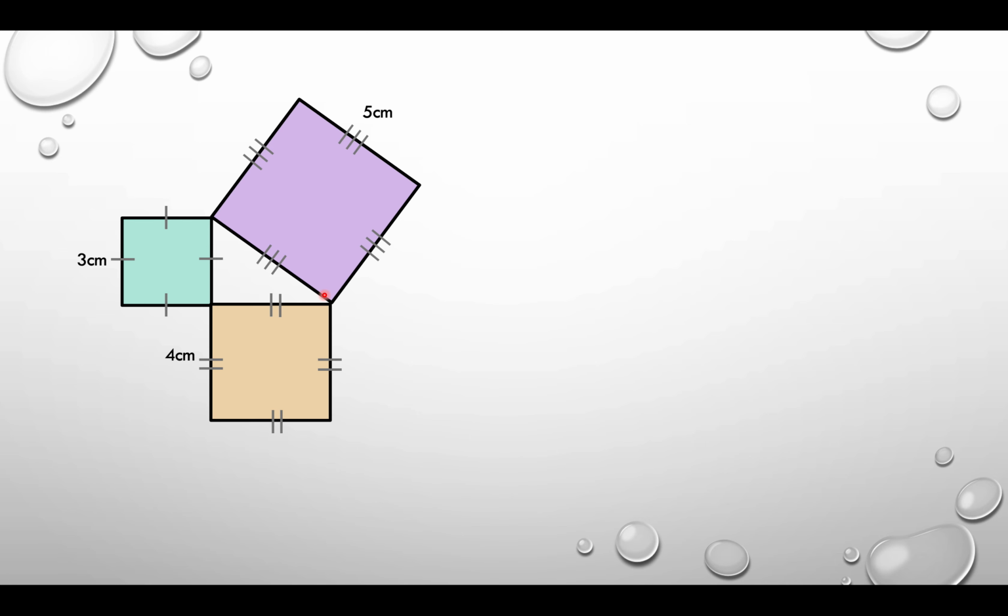So what we're going to talk about today is the Pythagorean theorem. Pythagoras was a philosopher who figured out that if you create a square using each one of these arms, each square's area relates to one another in a very unique way. So we're going to start by labeling the squares A, B, and C, okay, for the teal, orange, and purple.